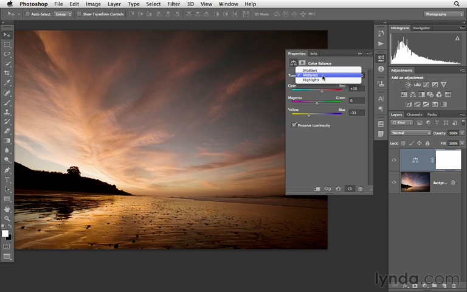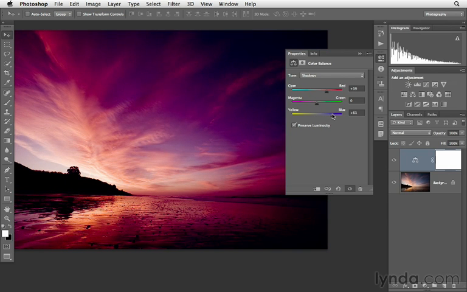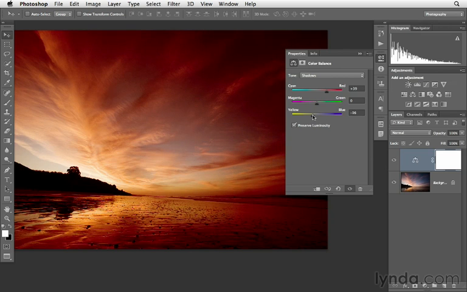Next, we can target different areas as well. Let's say we go into our shadows. In the shadows, I could then brighten those up by adding some red to those, and all of a sudden, well, it completely changed this color palette. We could change this by cooling it off and having some cool and warm tones together, or we could just warm this up and have these kind of brilliant reds.